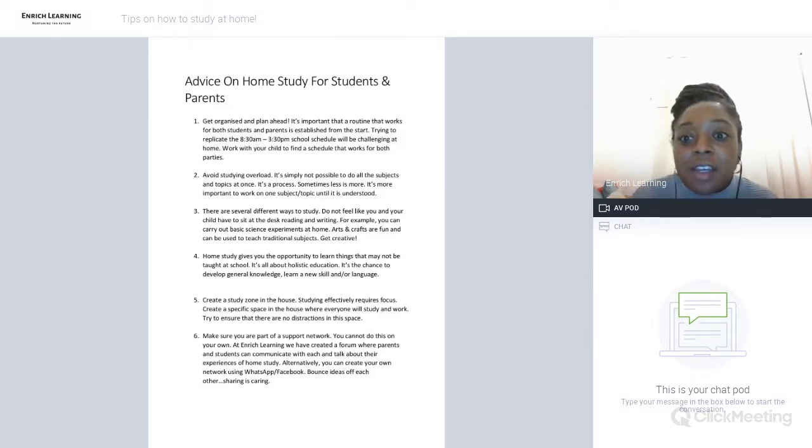So I would have loved an opportunity to learn written Igbo. My parents are Igbo, although I understand it. It would have been really cool if I was given an opportunity to learn how to read and write it properly beyond the kind of basics that I already know. So those are things that we can fill our time with, and will help your child. Students, it will help you, though, it will be useful.